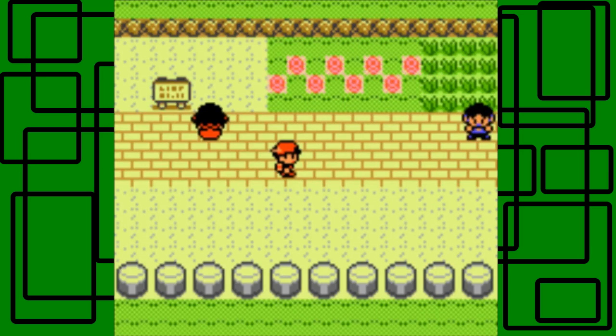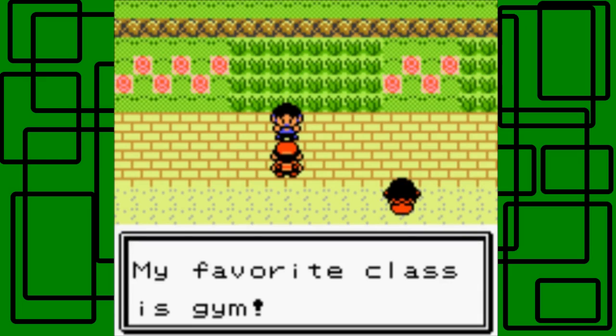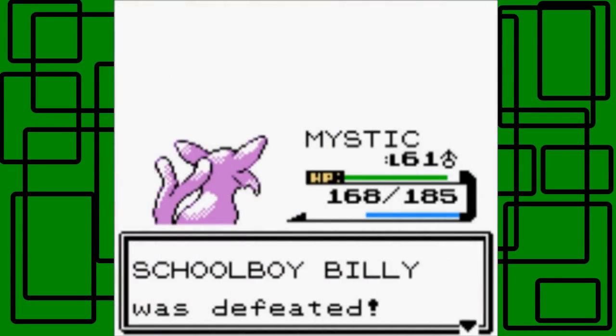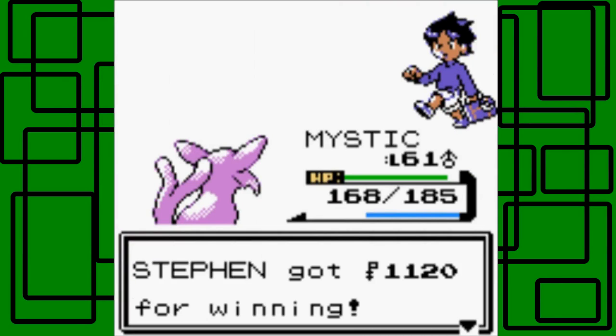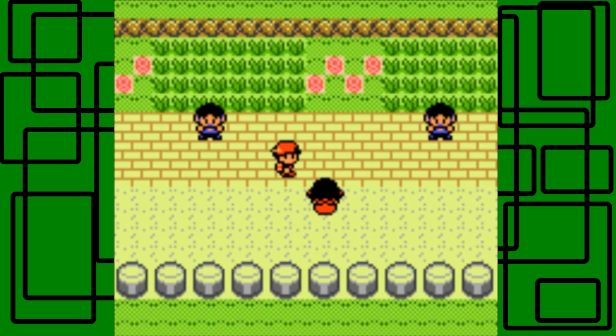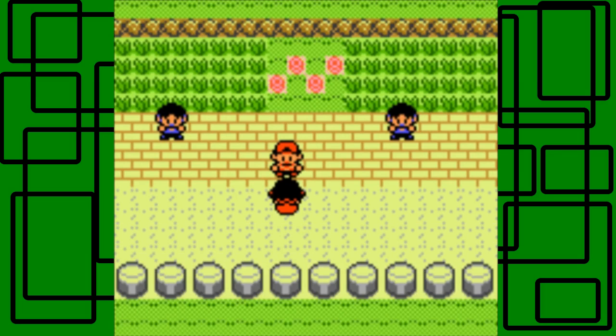So it's go through, like, two or three more routes, which might take a while, honestly, but it's good that I'm skipping most of these battles anyway, skipping to the end of them, so I save time, I guess. My favorite class is gym. Cool. Physical education is important. Schoolboy Billy was defeated. Awesome. Oh no, how could I lose? Thanks for 1,120 Pokédollars, man. I'm sorry you just lost. It's okay, though. I tried to say physical education is cool or important, but I had to settle with PE as important because I couldn't get it out of my mouth as fast. That's unfortunate, but that's okay.